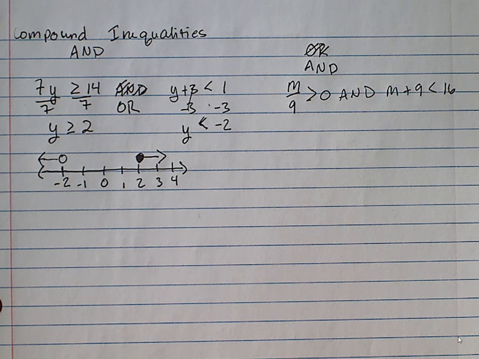Solve the one on the left first. Multiply both sides by 9. 0 times 9 is, there we go. So m is greater than 0. You're halfway there. Well, I mean, like a quarter of the way there. We just got to graph them. Great, and now try graphing them. So you need to have both 0 and 7 on your number line. So on the number line, that's both 0 and 7 on there.